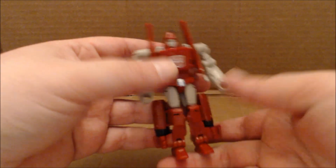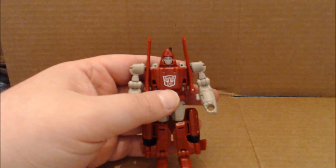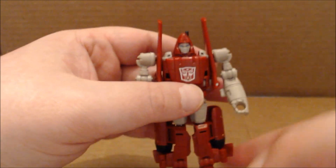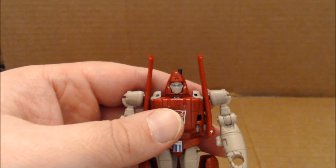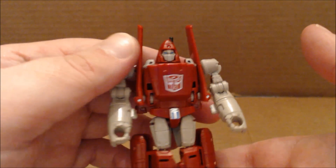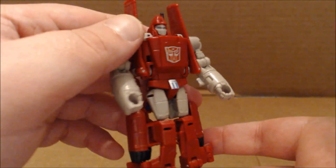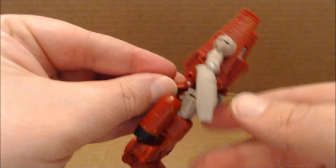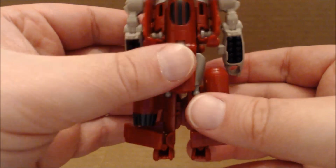This is a really nice figure. Obviously, if you're familiar with some of the third-party designs, yes, I think this borrows some cues from it, but also it is a very nice update to the original G1 figure. The head is fairly spot on, and you do have this nice maroon paint, though not as metallic as on its wave mates. Some people have complained about the no real hands, but that's very close to the original G1 aesthetic. Coming around, it is the same kind of figure.